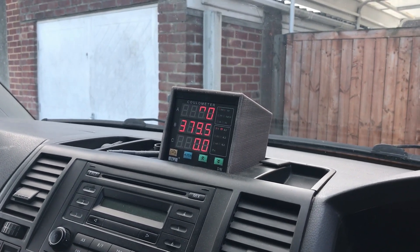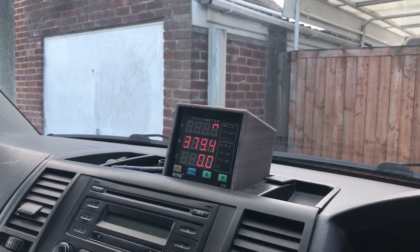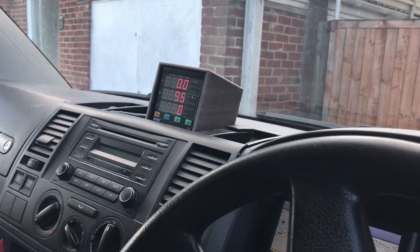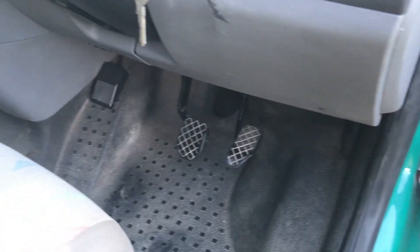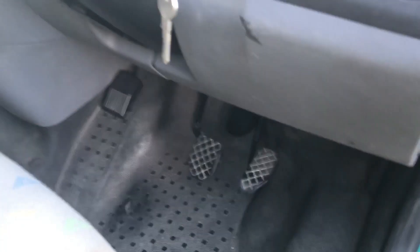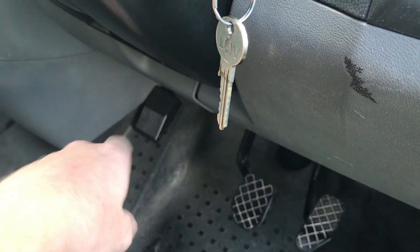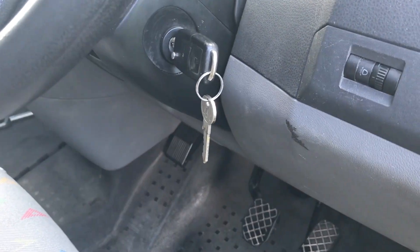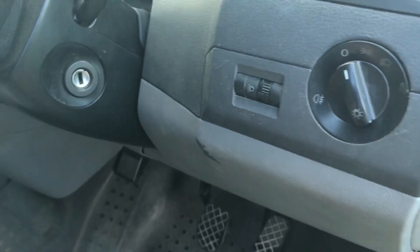I thought I'd show you a view of the inside of my van. This is the Volt Amp Meter — it's just charging at the moment. We've got quite a long way to go before it's fully charged. Down here we've just got the brake and accelerator pedal, and the brake pedal up in the corner here — that is for disabling regenerative braking. So it's basically got one-pedal driving.